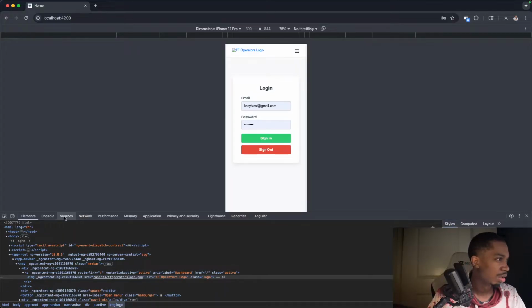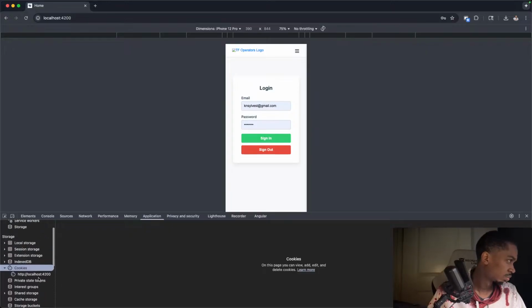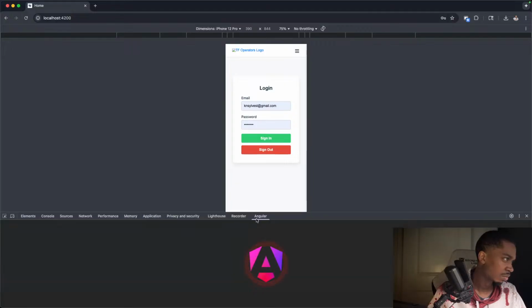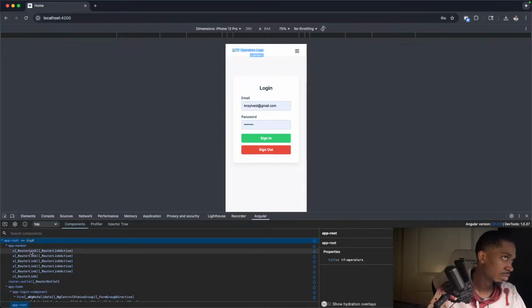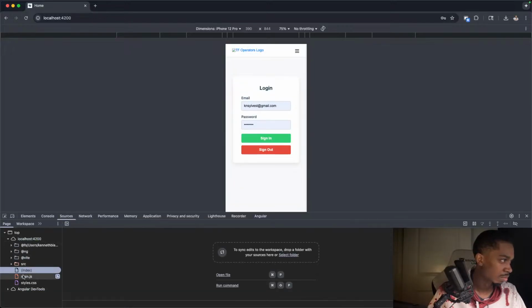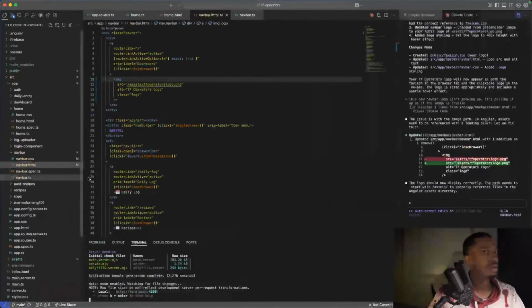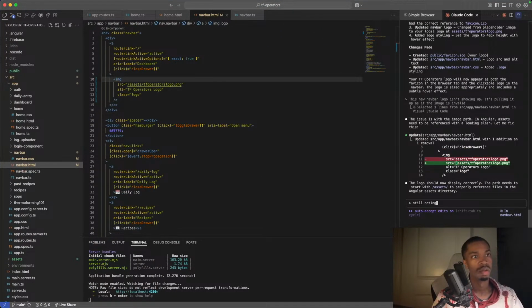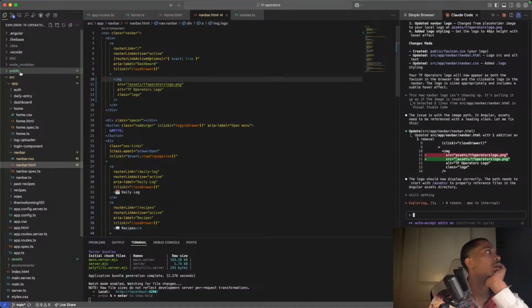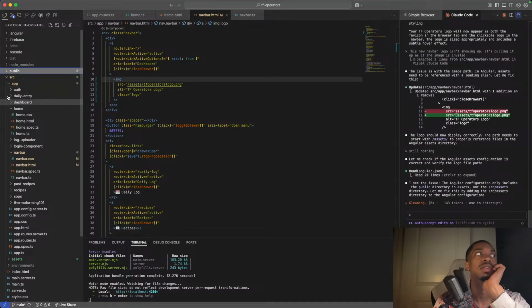No, no, no, no. Something like application. Does it need to be in this folder?